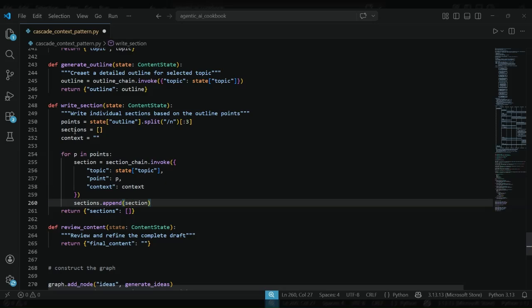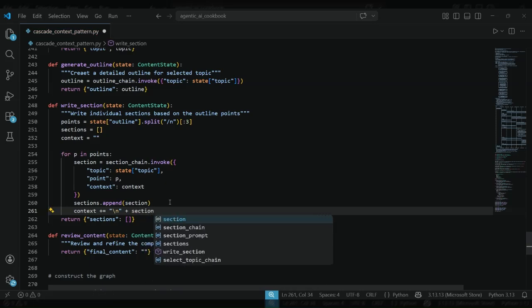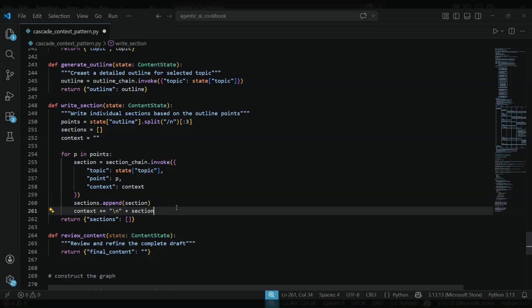Now we are accumulating on sections as well, and we have to append on context because we need to avoid the repetition. So this way we avoid the repetition as well as we create a draft.